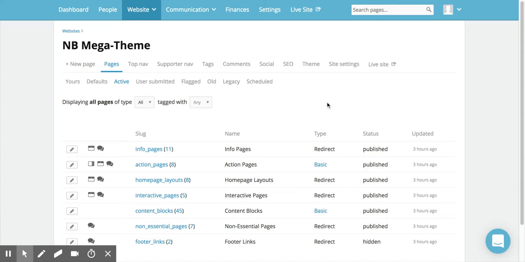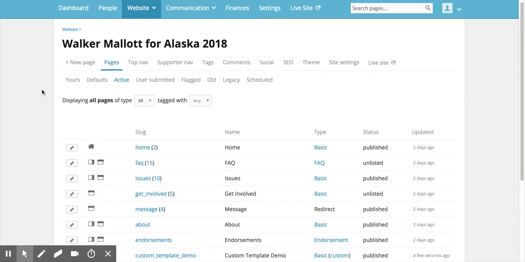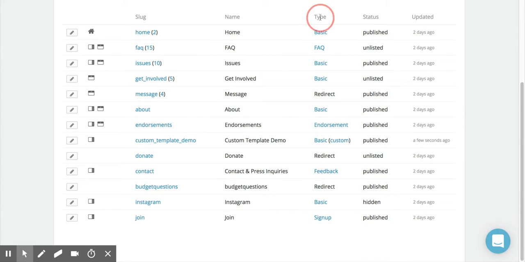So what we'll start off with first is custom templates. You're going to want to delete and then, if necessary, remake all custom templates that your website is currently utilizing. What I mean by that is, let's go to a demo. So on your website, you want to go through all the pages and look at the type column up here. What you're looking for is custom in parentheses. Of course, you want to go through all your pages on the website, including all the subpages of parent pages.